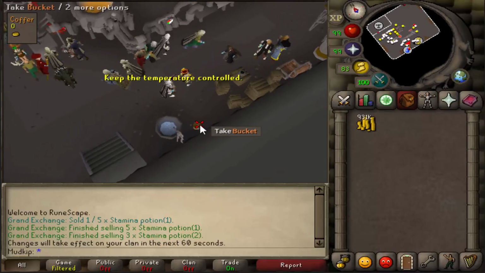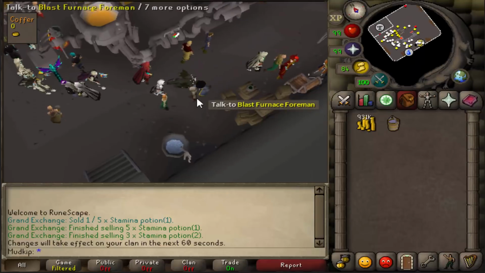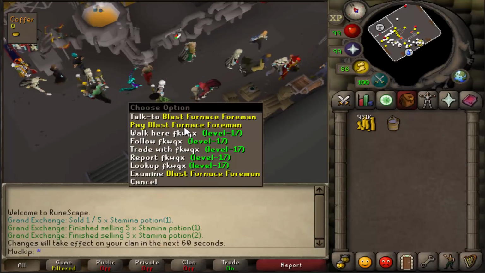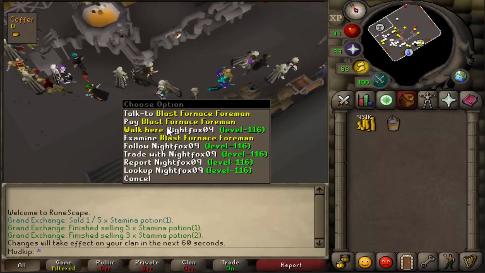And then here's where the bucket and the sink are in case you don't have ice gloves, and you can just pick those up right there. And if you don't have 60 smithing, here's where the foreman is, so you could pay that fee every 10 minutes. Although if you have the Ring of Kairos, then you actually have to talk to him and go through the chat dialogue in order to get the reduced fee.